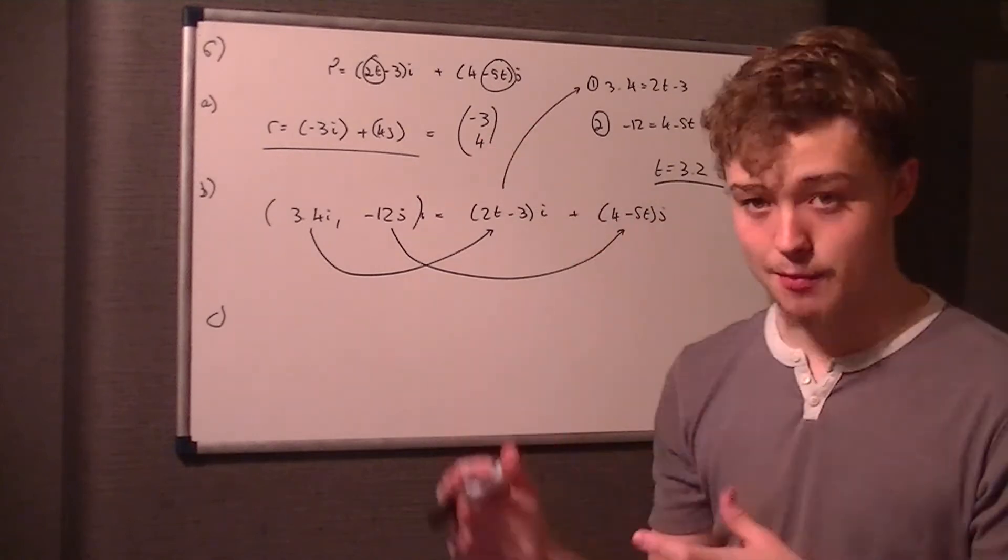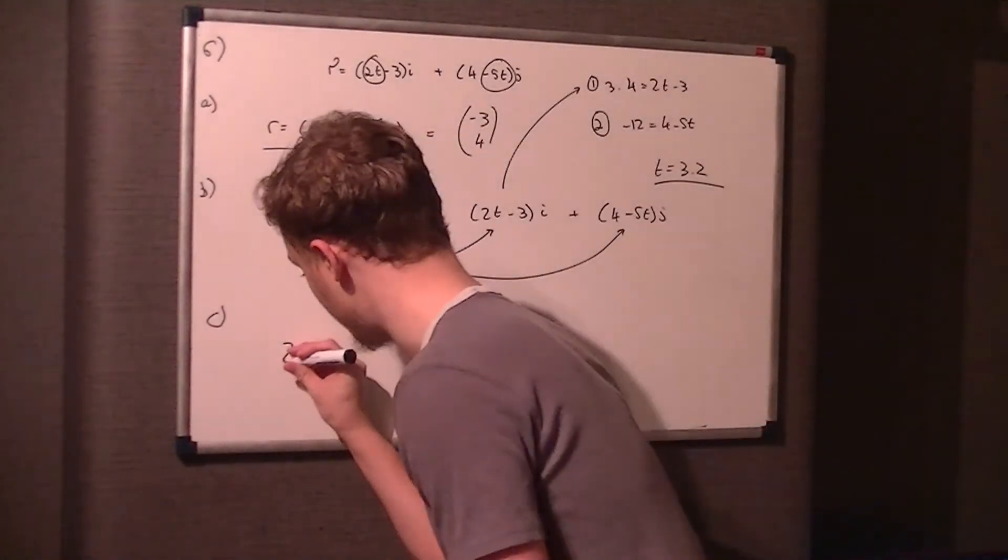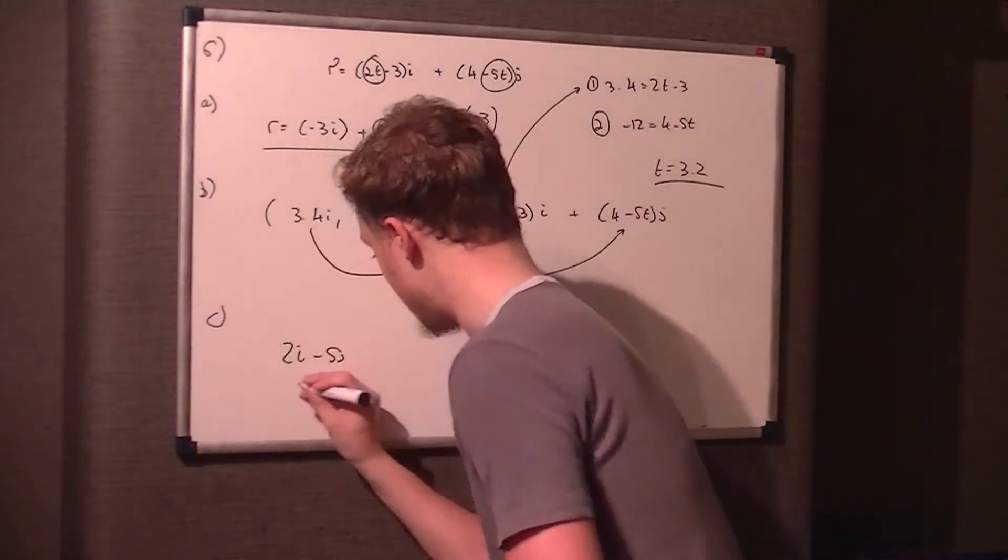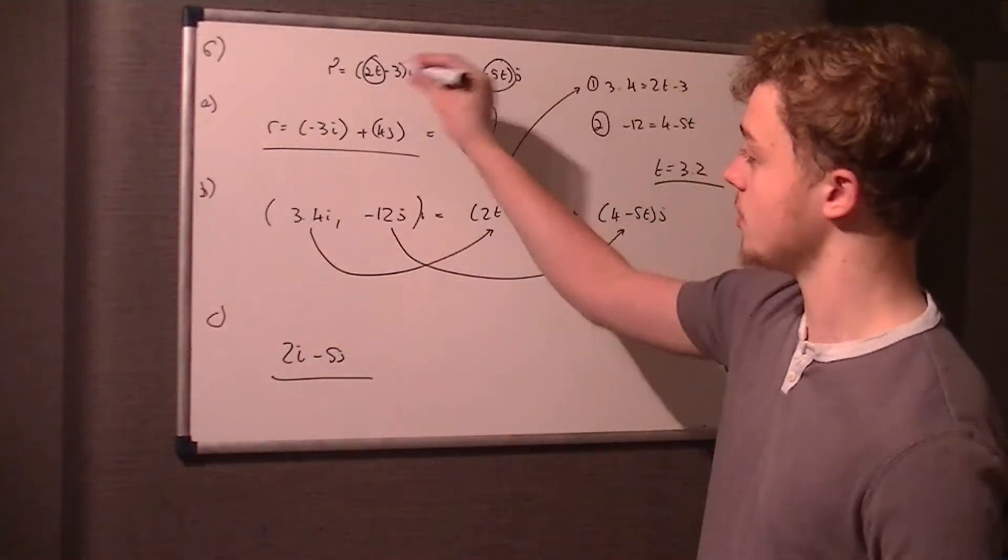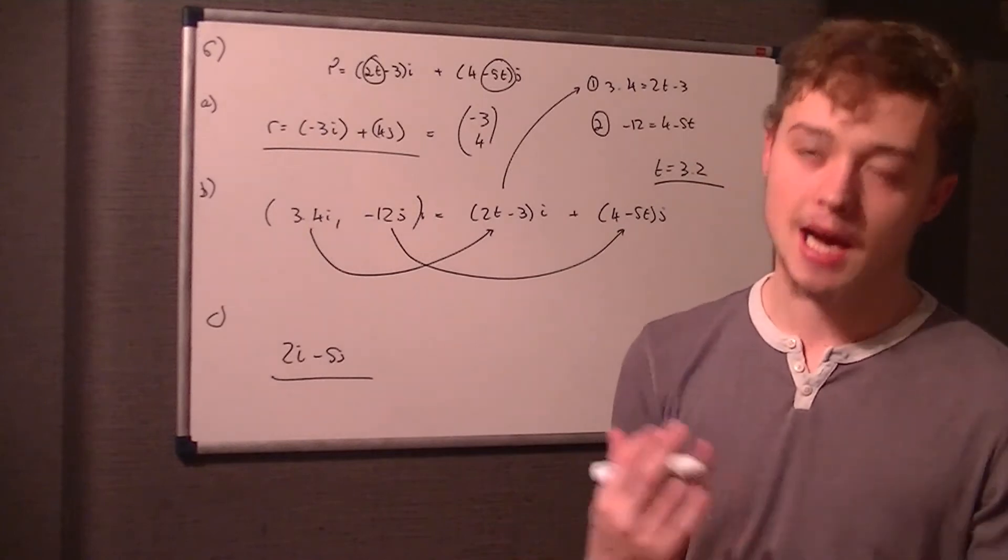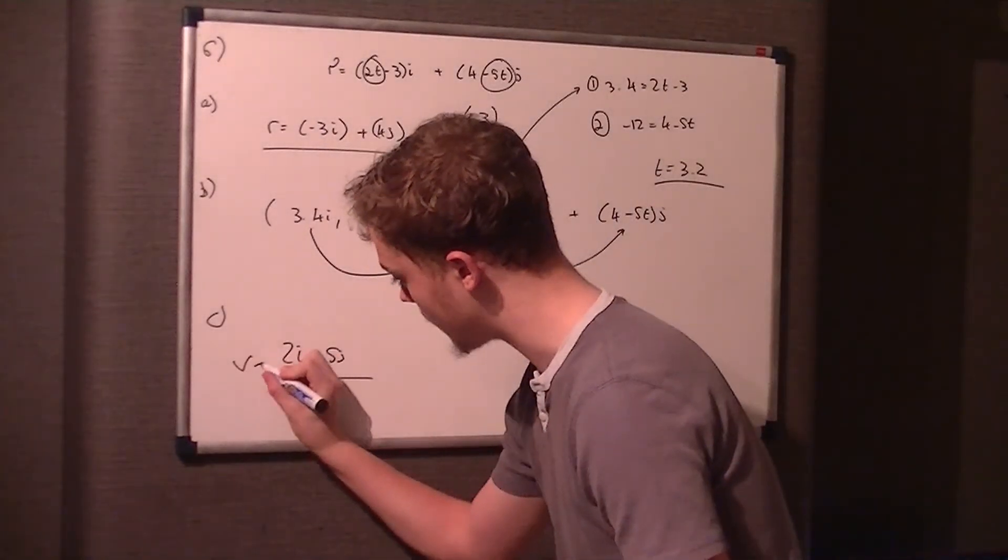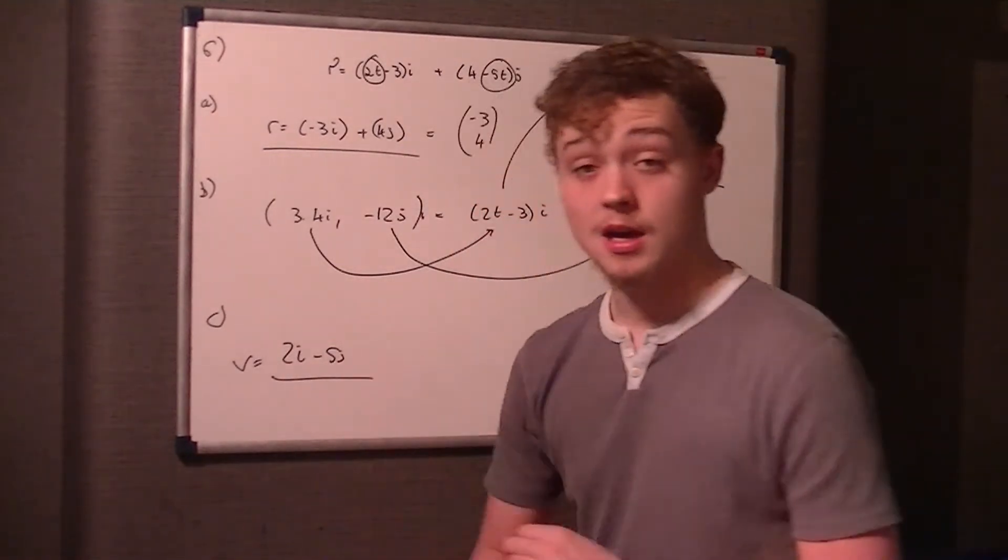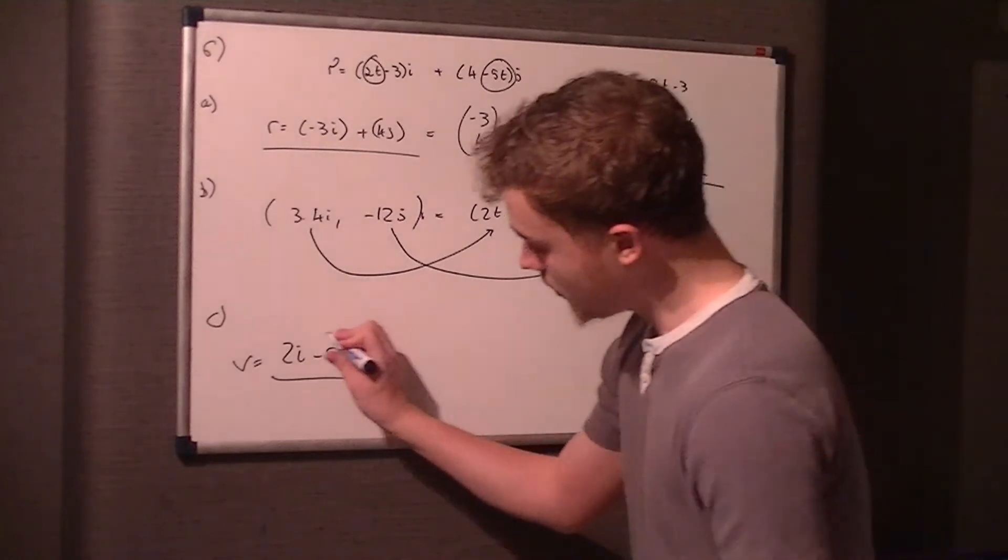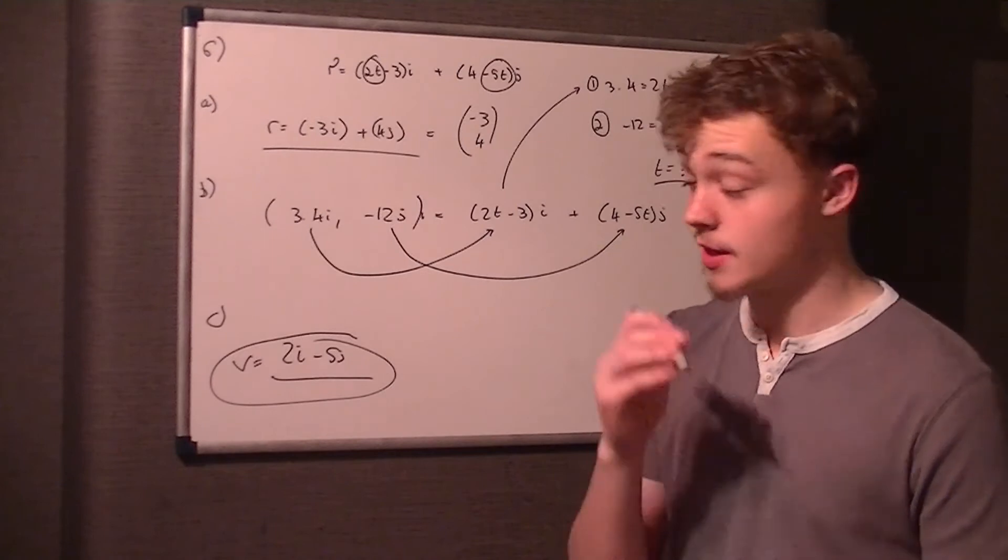So therefore, the only components that have to do with time or the velocity vector is the 2t in the i direction, but obviously we just write 2i plus, sorry, -5j, because the 2i and the 5j are the only parts in the position vector equation that have to do with t, because we know time is given to your velocity. So that's your velocity vector. You could say velocity vector is 2ti - 5tj, but I've just wrote it as that. So that's your velocity vector.